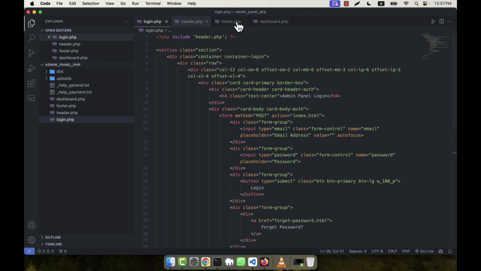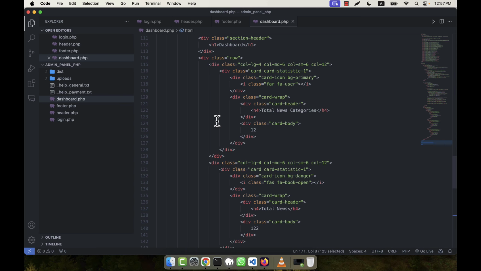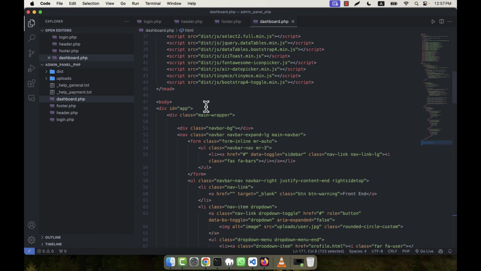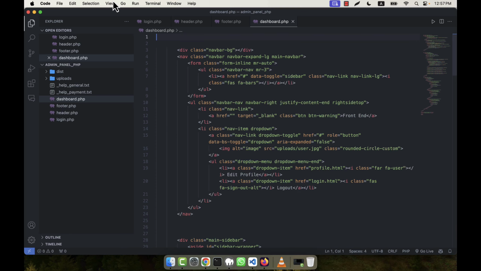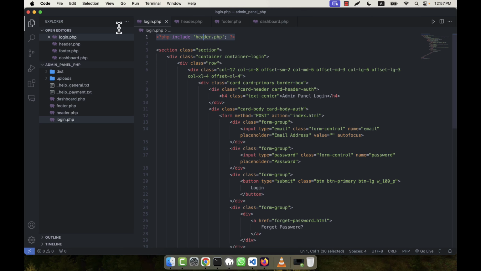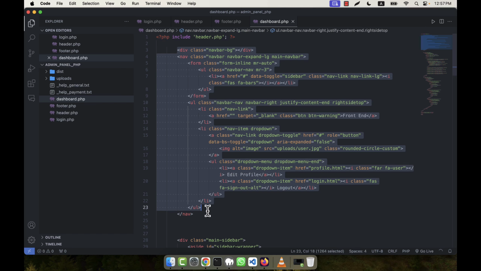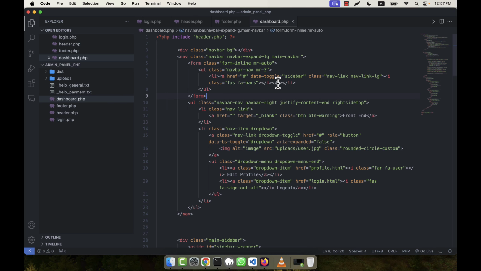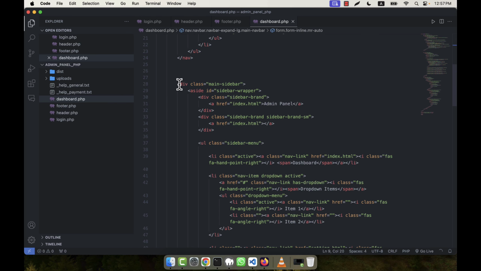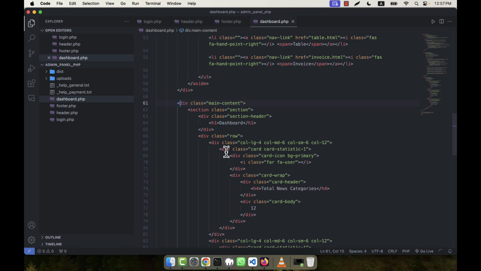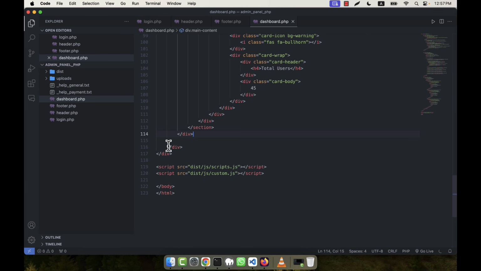In a similar way, I am going to dashboard.php, and what I will do in the dashboard.php, you see, this part I can replace by the header, what I did in the case of login. So I'm going to copy this and paste it here. All other code that is given here, for example, this is a navbar, and there is a sidebar also here, and after that the main contents is here, and this one I am going to replace now, that is footer.php. This is the footer.php code.